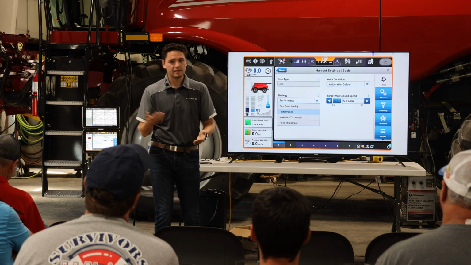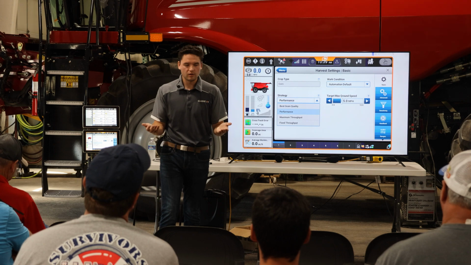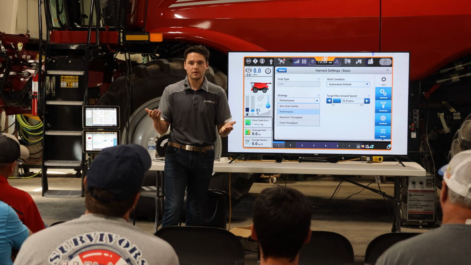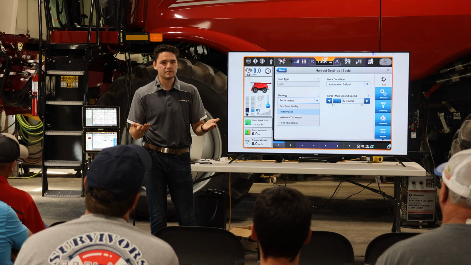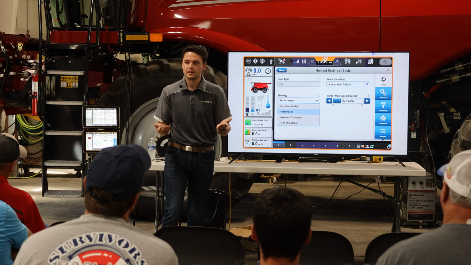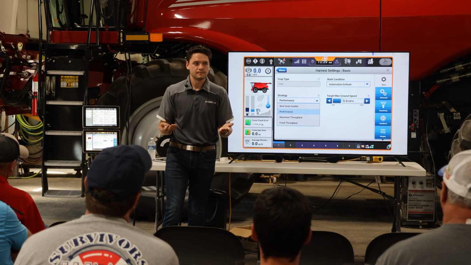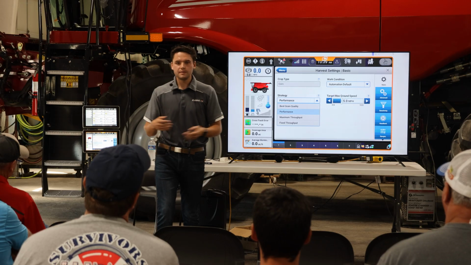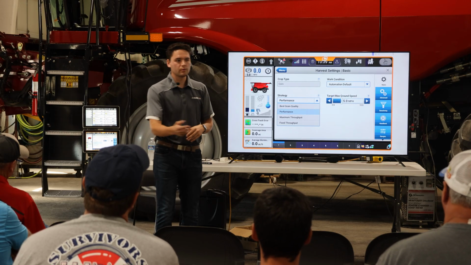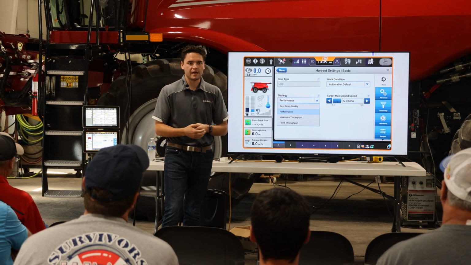We have performance selected and it needs to decide, do I close the upper sieve and get a better grain quality, or do I open it to have less sieve loss? It will choose to open it to maintain your sieve loss. So I just want to keep that in mind when we're selecting it. Well, what are we really prioritizing and what is it changing in the background?